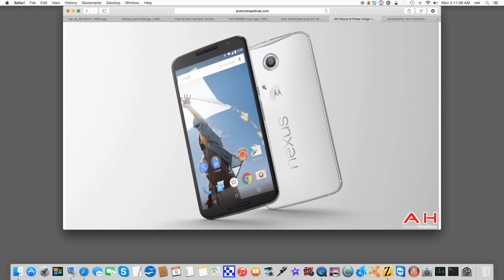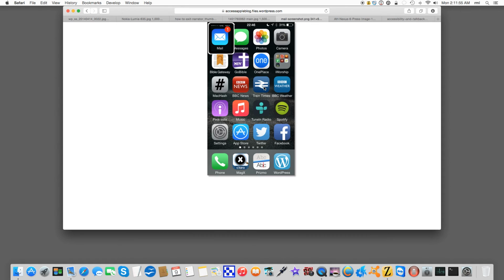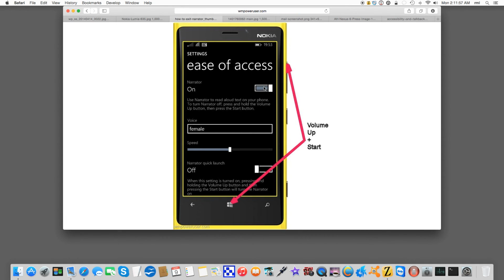Do not, under any circumstances, at least in my experience, use Samsung with Android and TalkBack, which has just been nothing but problems. So anything with a skin over the top, be careful. But if it's pure Android, it's very, very similar to VoiceOver, nice and snappy. Whereas Microsoft's Narrator, which doesn't even have the problem of all the skins that Android has, is behaving as if it were on a skinned version of Android, which in my opinion is just not good.